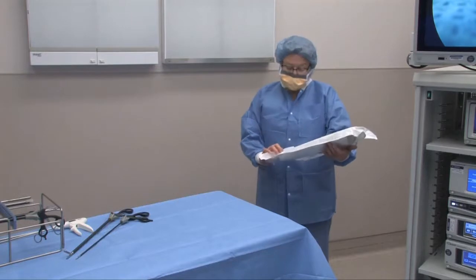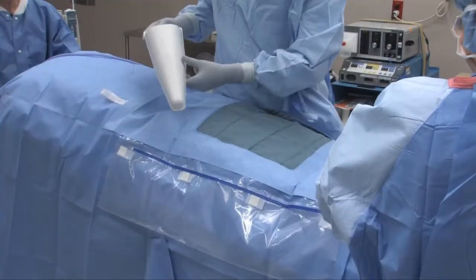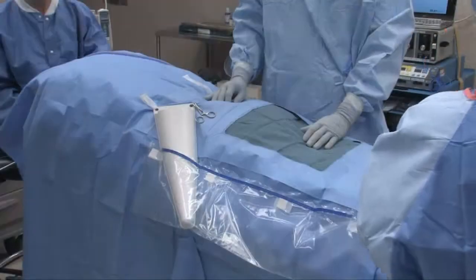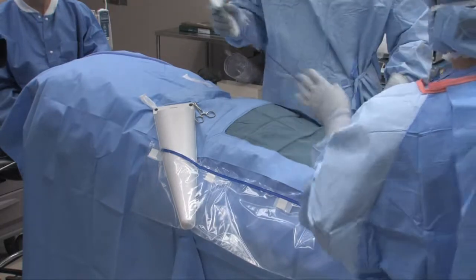I'm Mary. I am an RNFA with over 30 years of operating room experience. I believe that surgical fires pose the highest risk to intraoperative safety and are chronically under-reported. The use of the JET Multi-Instrument Safety Holster helps to create a safe and organized sterile field for my patients.